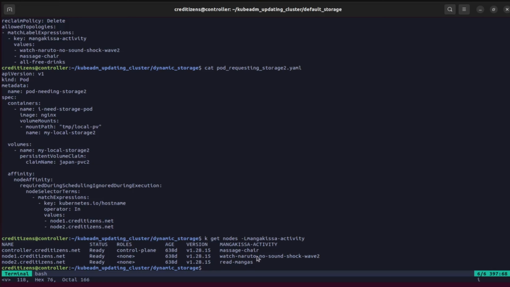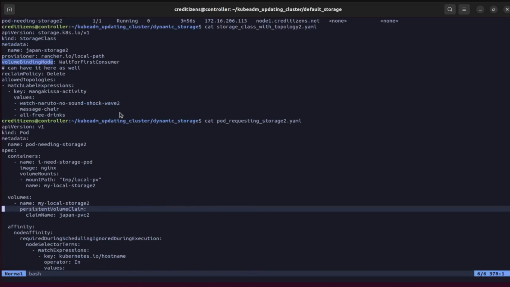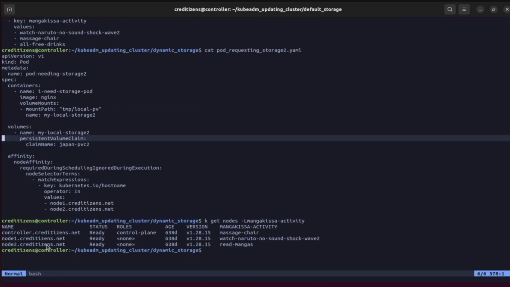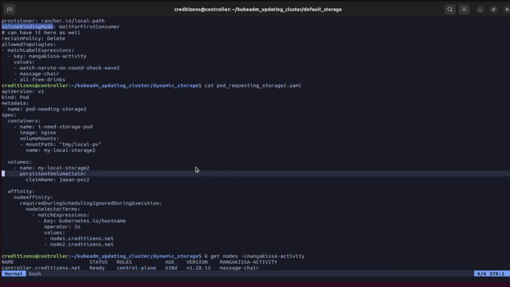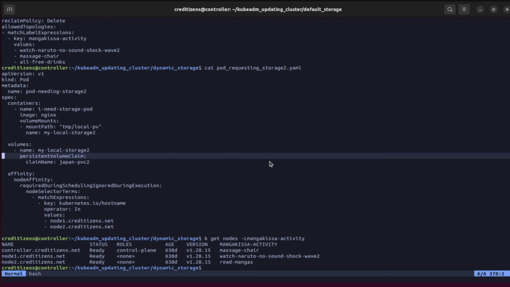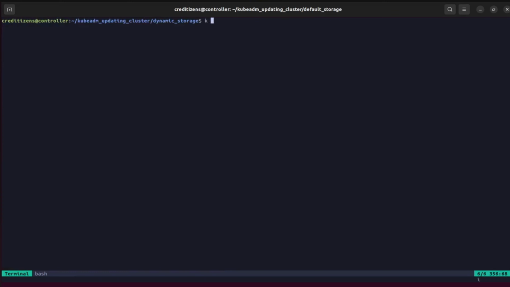I'm repeating, but because we got an error in the meantime, it's good to repeat. We just check again, and that's the reason why it has been scheduled in the right node. Okay. Node 1, Watch Naruto, no sound, shockwave 2. Very important. Okay, we're good with this clarification.